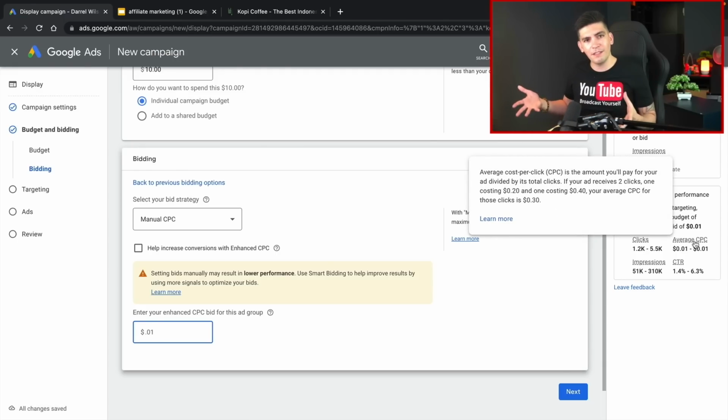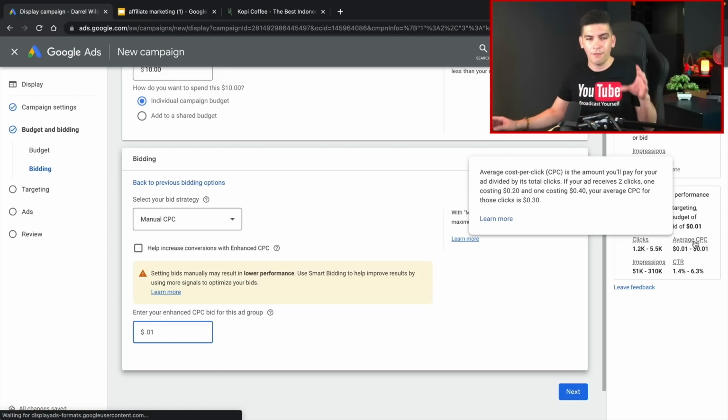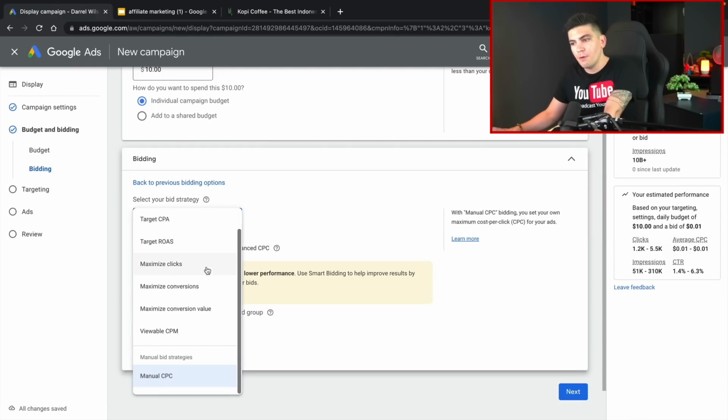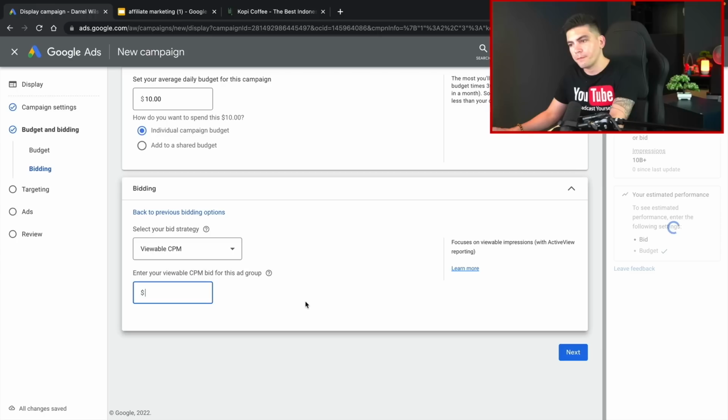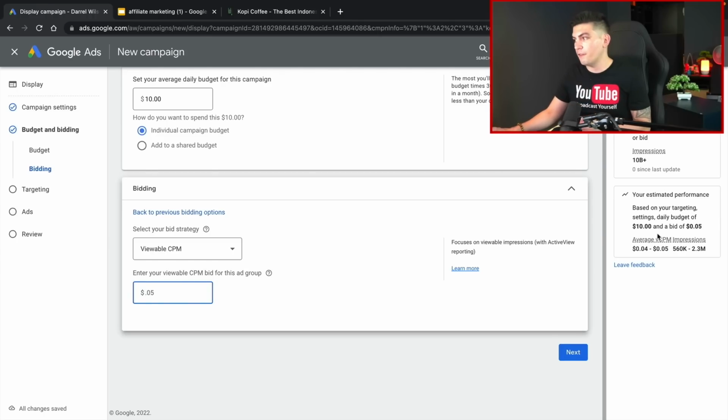So as you guys can see, display ads are incredibly cheap, right? You can get thousands of clicks for very little money. Now here we have viewable CPM. And we're going to go ahead and put in 5 cents. And let me show you guys the feedback here. So Google is pretty much saying we can give you 500,000 impressions for around 5 cents. Now, 1 cent is 1 click, right? But over here, we get all these impressions for around 5 cents. That's a lot of impressions, right?